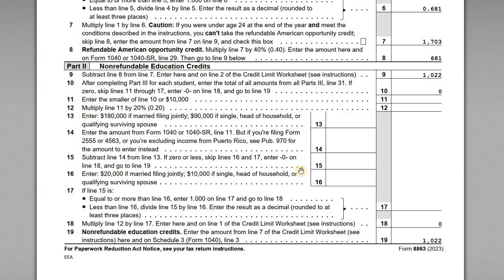Now, the reason why all of these in the middle are blank has to do with the non-refundable lifetime learning credit. Right, and so in our case, we're not claiming any lifetime learning credit, so we can skip those line items, and we skip them on the credit limit worksheet as well. But I'll have a different video that covers a situation where you have both, right? So you've got the AOTC and the LLC and see how these interact. But we've got, so $1,022 is available.